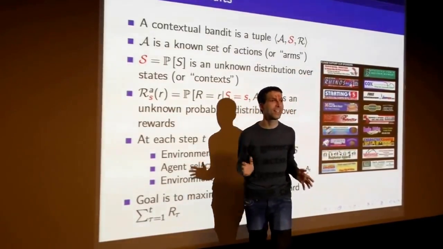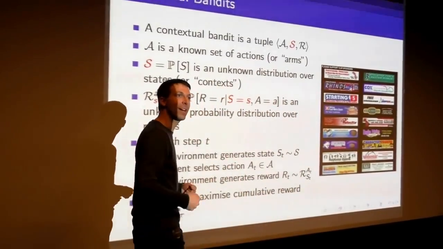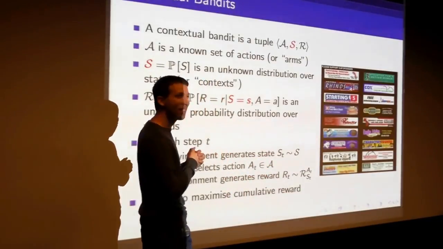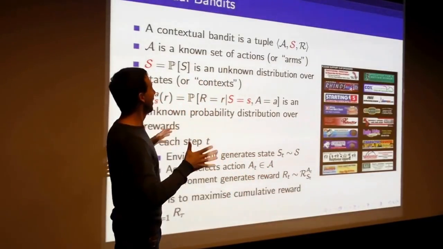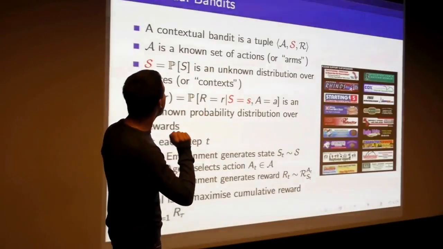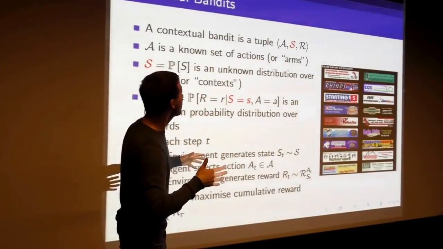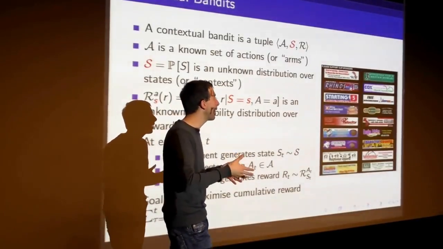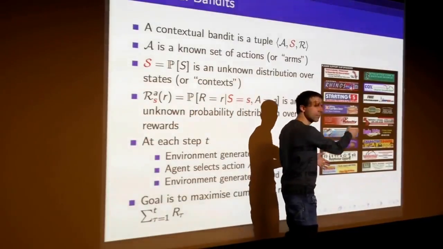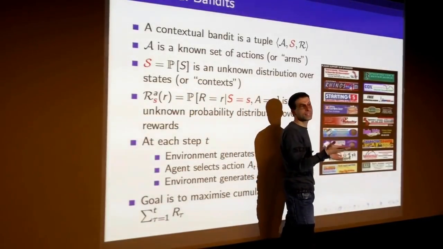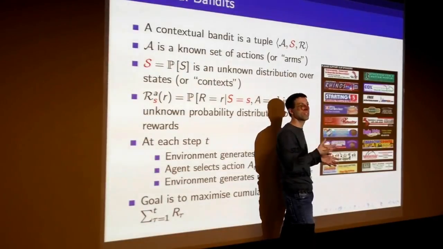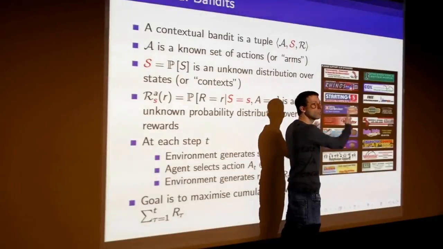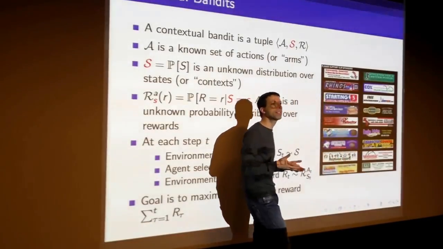You know, assume that we're some cynical company that's trying to just maximize click-through, or alternatively help the user experience what they want to find, depending on who you talk to. And now we basically want to figure out how to do this. And the key thing is that we've got some context. We don't just come into this blindly. We don't just show the same things regardless of who comes in. We track some statistics. We're told something about the user. Like maybe we're told what continent they're on, or maybe we're told something about the history of what they've clicked on in the past, or some other statistics about that user.